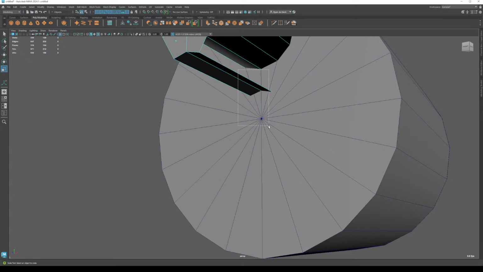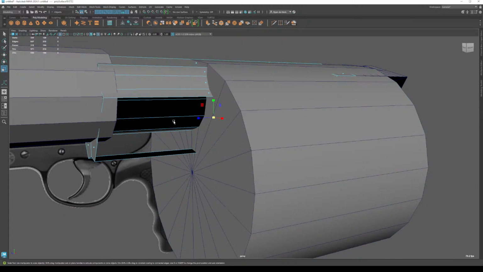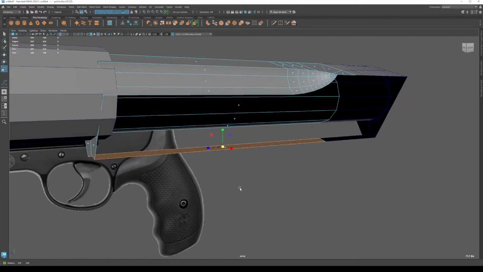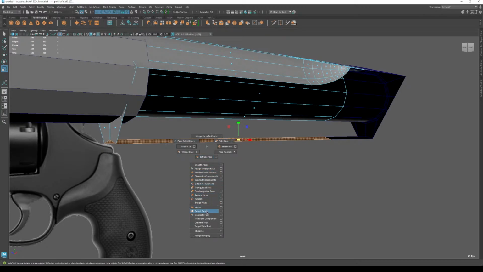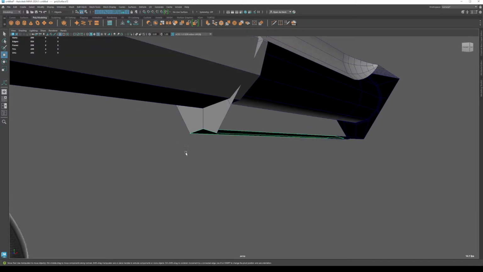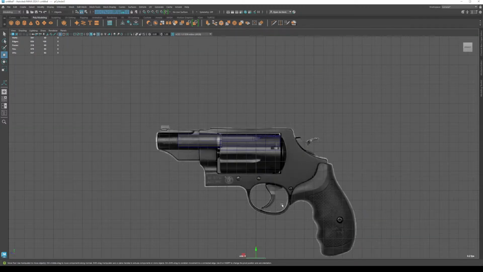Okay, let me go make a center point for myself. Nope. So I'm going to go to face mode, select these internal faces, shift right click and duplicate face. Then I want to go in. Trying to be smart here, but it's not working. My smartness has left the building.